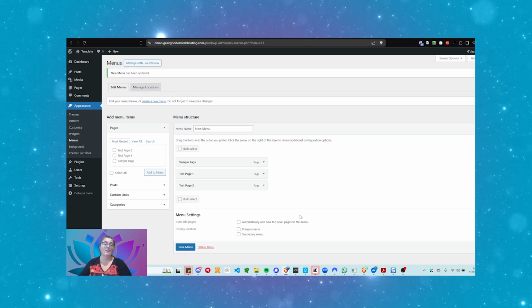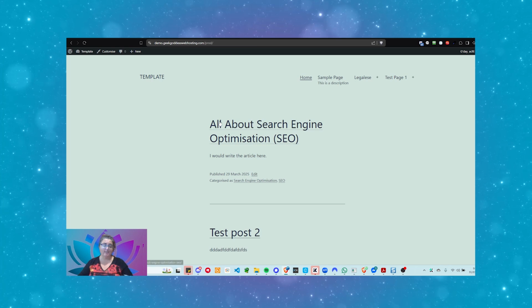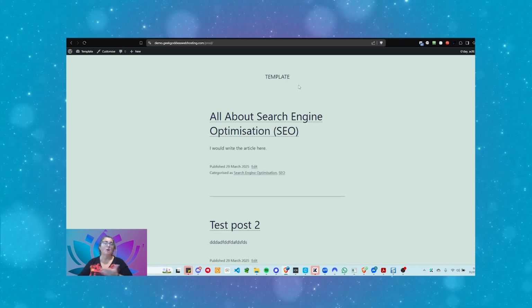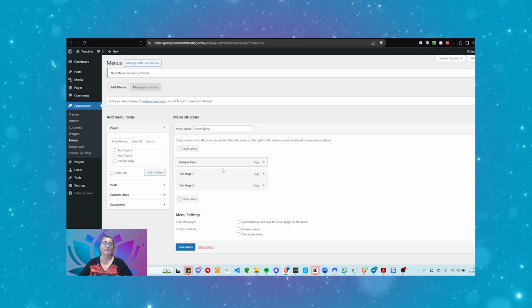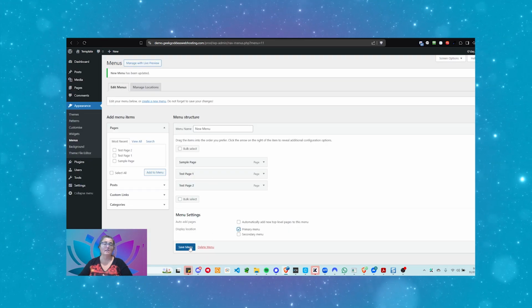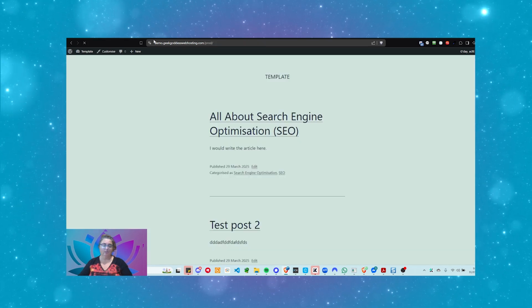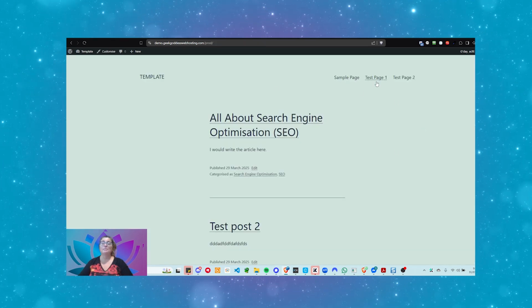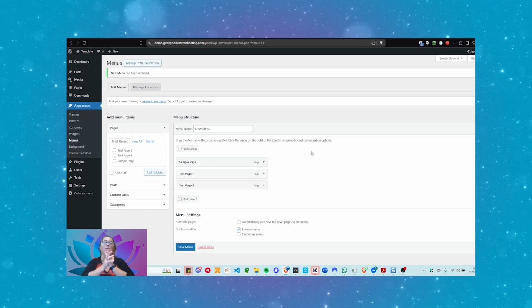That's not assigned to any menus in any location. So if I just go back to here and refresh it, we've lost our menu, we deleted our menu, it's gone. But if I come back in here now and assign that to our primary menu, we refresh the front of our page, there's our primary menu. So that's how you add and delete menus as you go along.